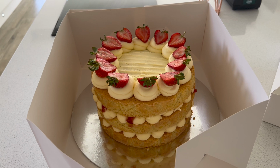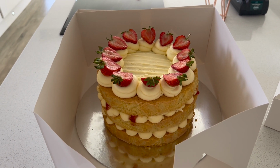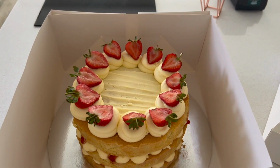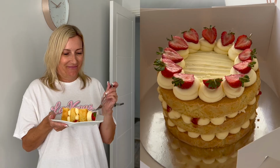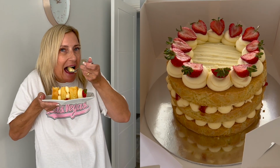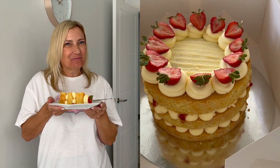So this was an absolute bargain. She is so reasonably priced. This cake for gluten-free only costs £17. I think that is absolutely fantastic. And I have had cakes from her before, and I know it will be nice because the cakes that I've had previously are. So I'm absolutely chuffed to bits with my birthday cake. So yes, my cake was yummy. Really, really nice, and what a bargain as well.